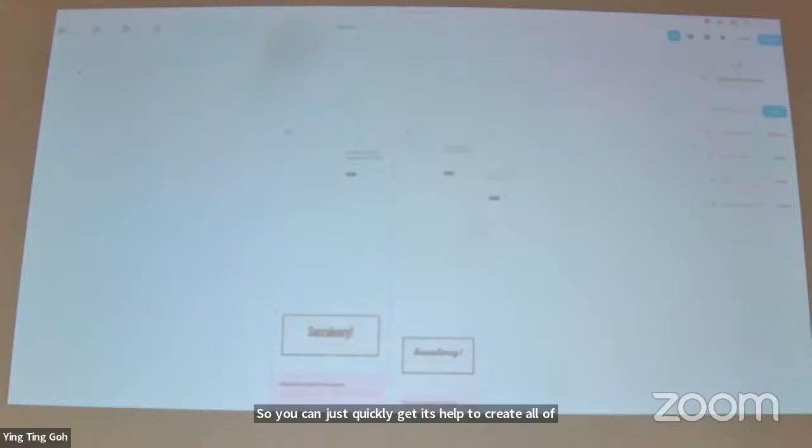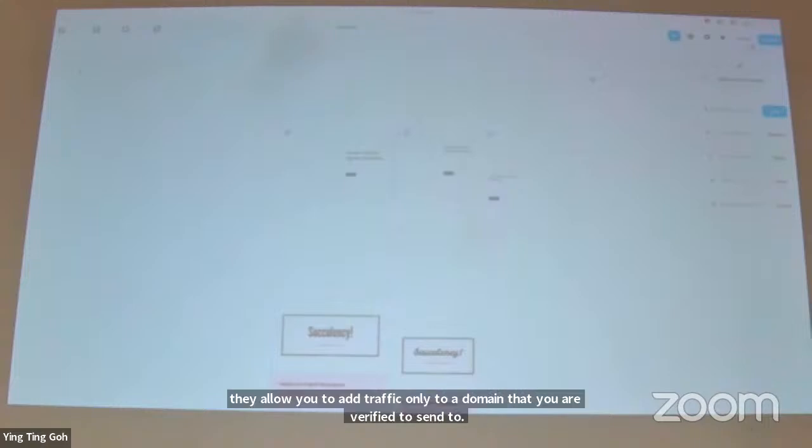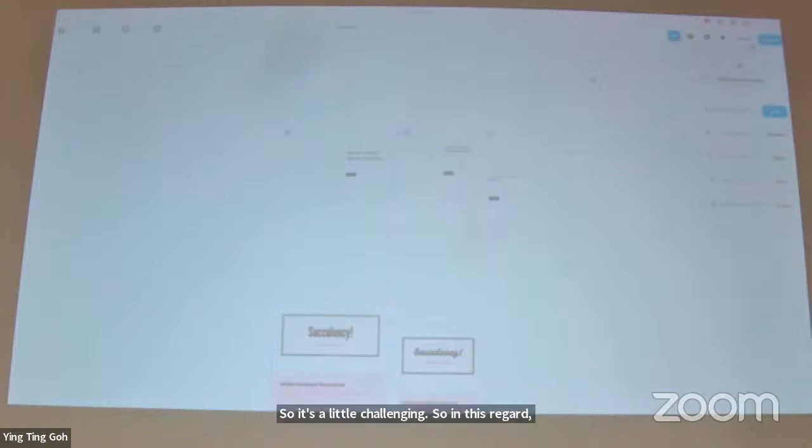If you want to connect a paid domain, it's paid, but you can very quickly start and put it into the Facebook group, because I don't think community members really care whether it's on a domain or not. Sometimes if you're running ads, you need a domain, because they only allow you to send ad traffic to a domain that you are verified to send to. So it's a little challenging. But if you're adding a link to the community, you already have it. And for us, it's just to go back to ChatGPT and refine it.